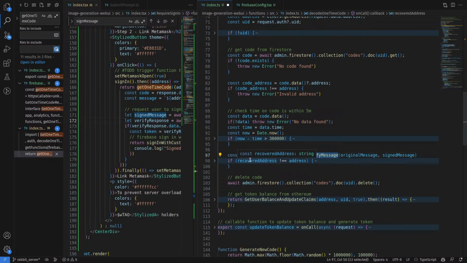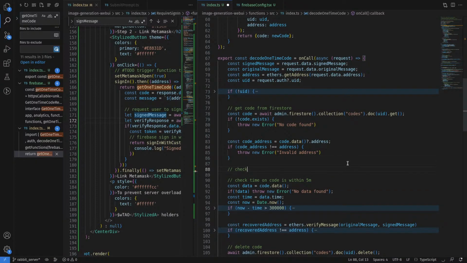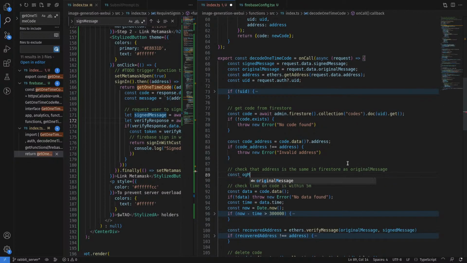Alright, well... Damn. Check that address is the same. And Firestore as const OG address equals original message dot split space 0.